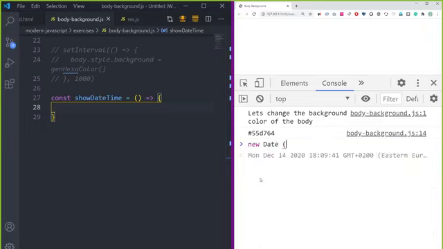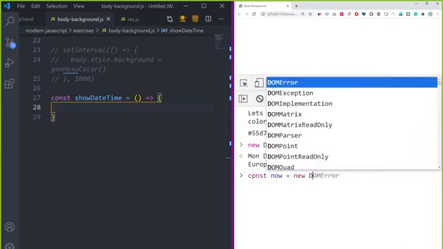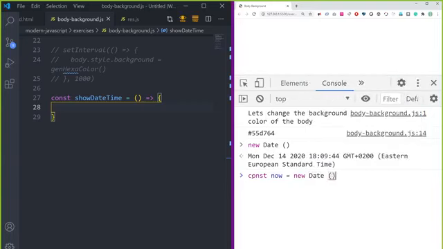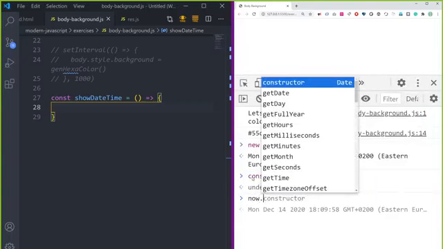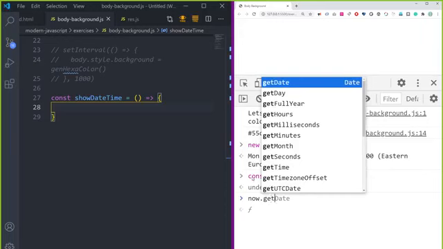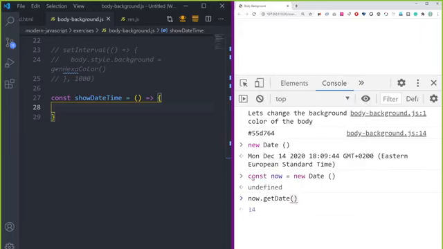If you write new Date, something like this constructor, it gives you such kind of format. And from this, actually, you can store const now. Now is just a variable, new Date. And if you do something with now, what's the date today? Get date. If you go get date, yeah, actually it's 14. It's the 14th, right? The 14th of December.